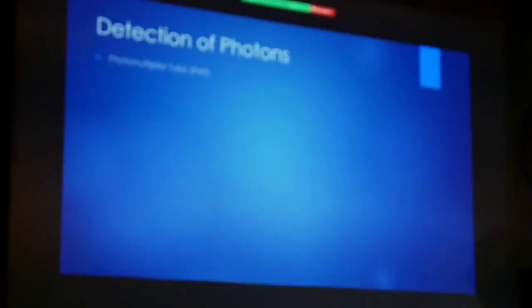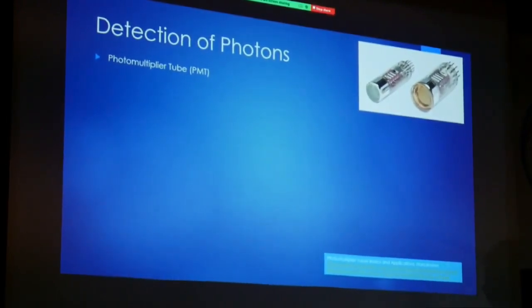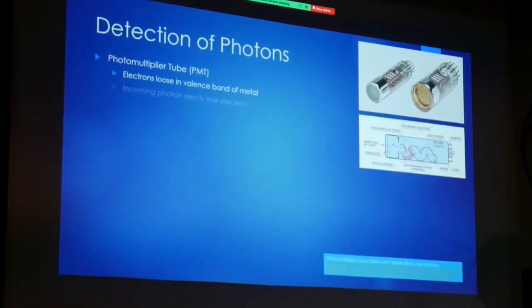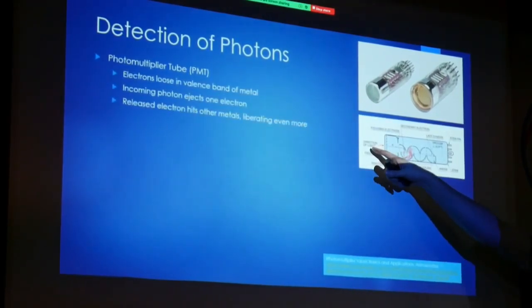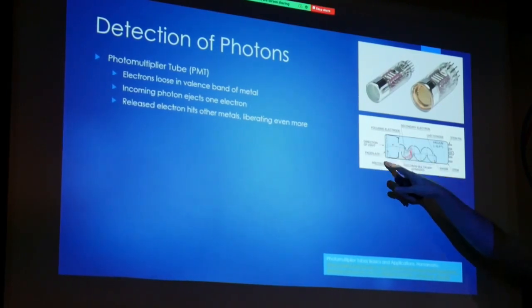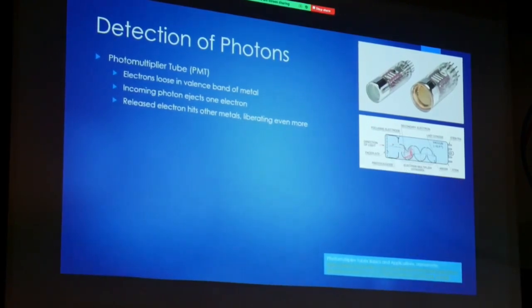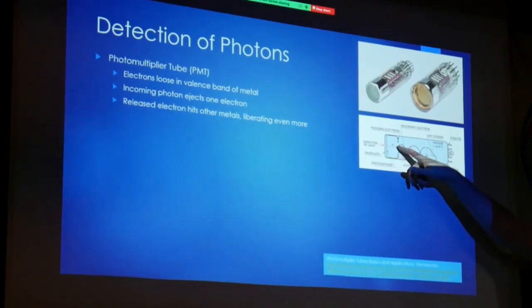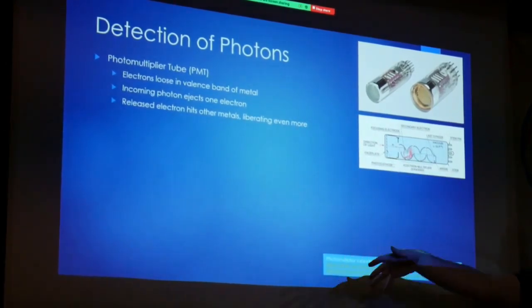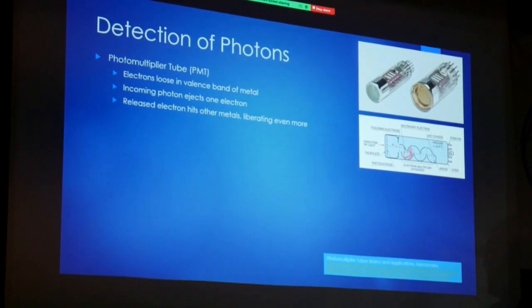Detection of photons. One of the classic ways to do it is a photomultiplier tube. It's like an imaging tube, a CRT in reverse, right? And the idea is fairly simple. A photon comes in. You've got a screen with some metal on it. It's got some weak electrons on it. They're in the valence band, so they can move around. They're conductors, right? And eventually you hit it with an electron, and they're so weakly on there that the electron gets popped out. It got just enough energy from that photon.